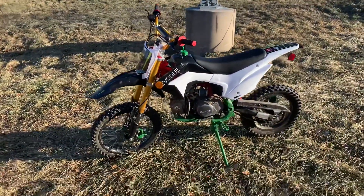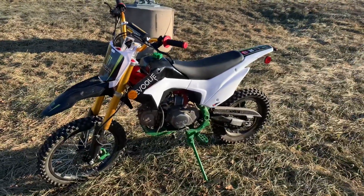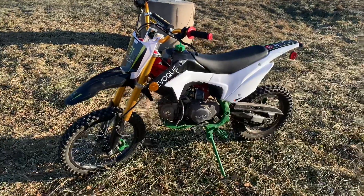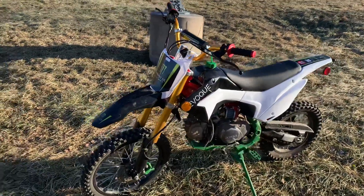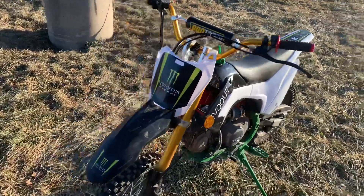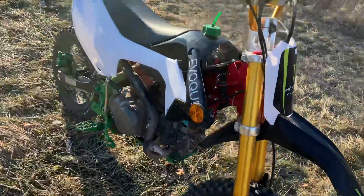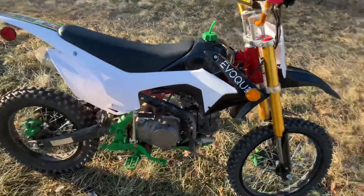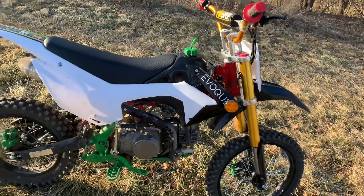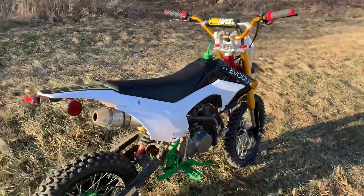We're rocking the gold chain. Guys, when I got this bike the first thing I did — I stripped the whole bike down and I put Loctite on all the important bolts. I don't care which Chinese bike it is, I'm putting Loctite on all of these Chinese bikes and their bolts because their bolts will loosen up. So if you got one of these bikes, you may want to consider putting Loctite on all your important bolts.